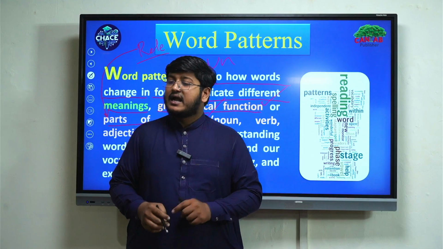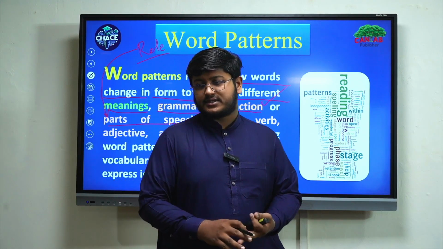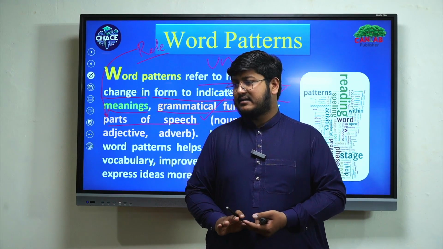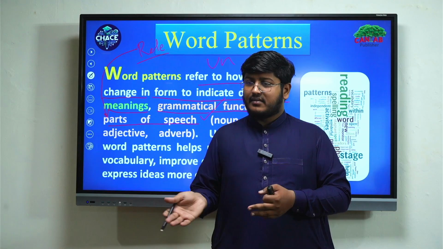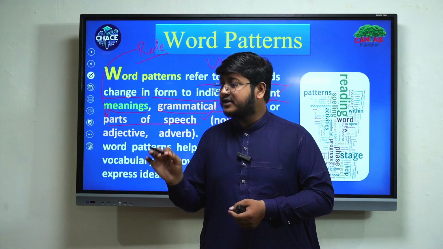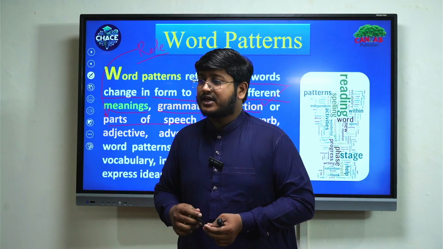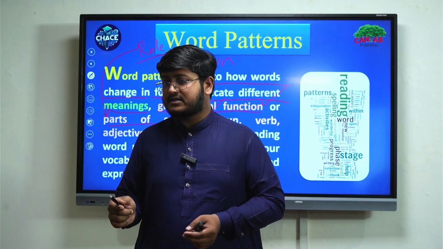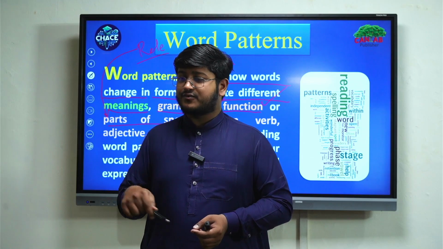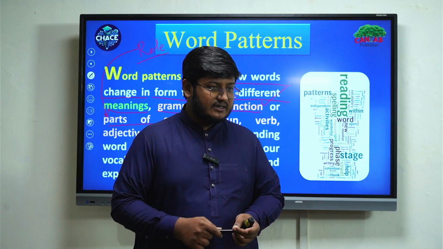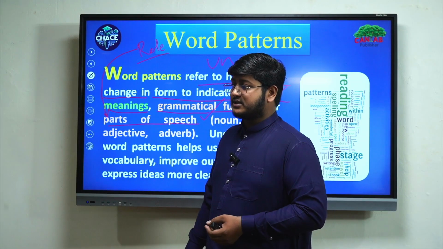Is that clear? And what are those roles? Those roles are actually 9. Some grammarians said that these roles are actually 8. They don't count the article, but if we count the article, we have 9 different roles which words can play within a sentence. Is that clear? So students, what are those roles?